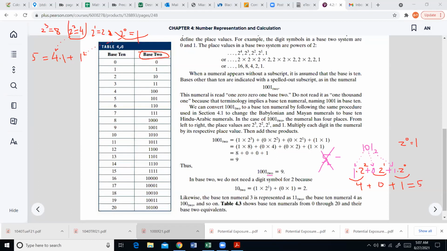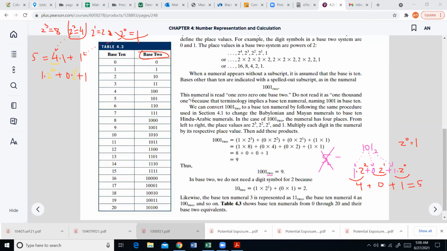So now how do I write this 5 with powers of 2? Well, looks like instead of 4, I put 2 squared. Now, please notice that we don't have a number 2 here at all. So what I multiplied by was 0, because there is no 2 to the first present, right? There is 1 2 squared. And finally, the last will be 0 power of 2, which is 1, and it appears here once.